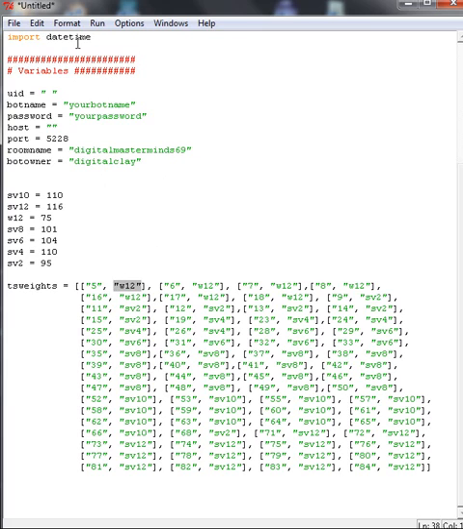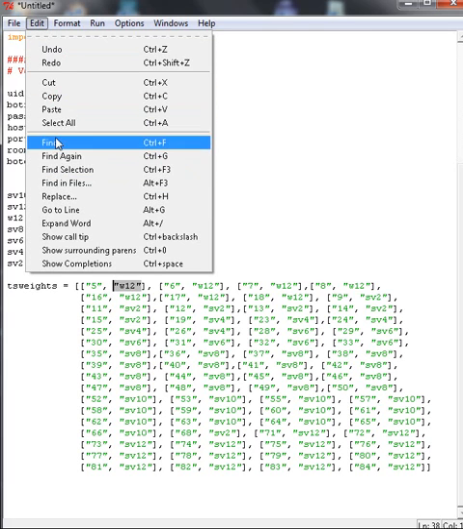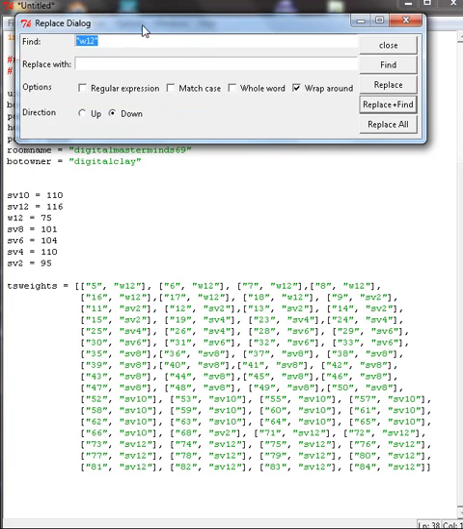Copy this, copy, replace, that there, okay. We're just going to replace it.